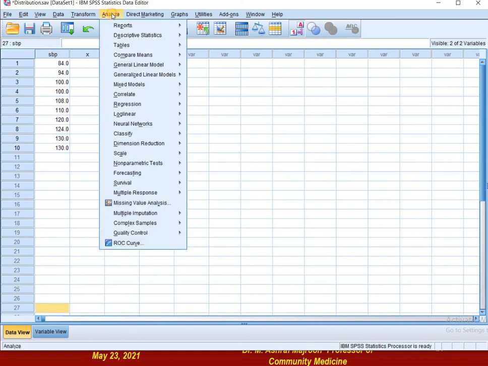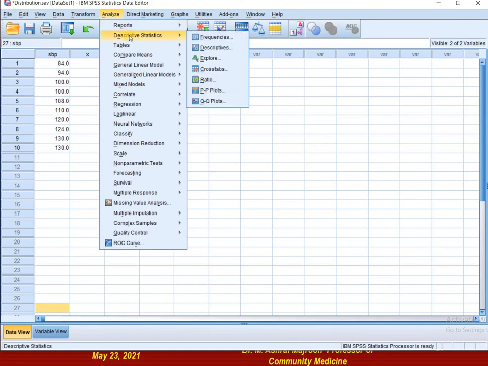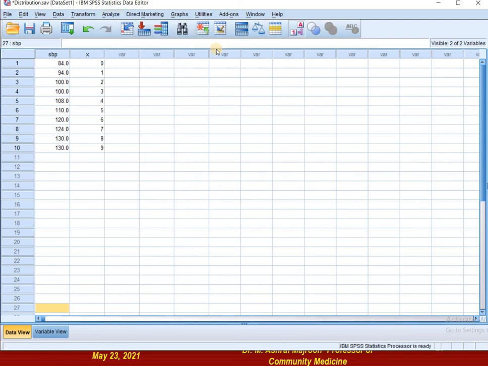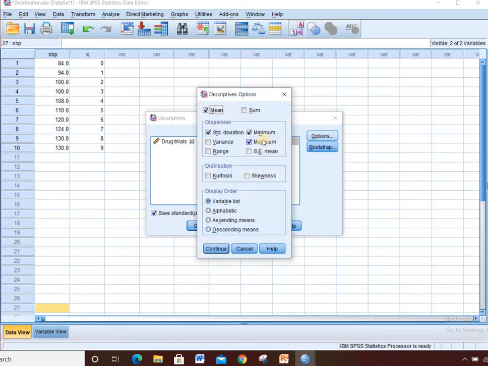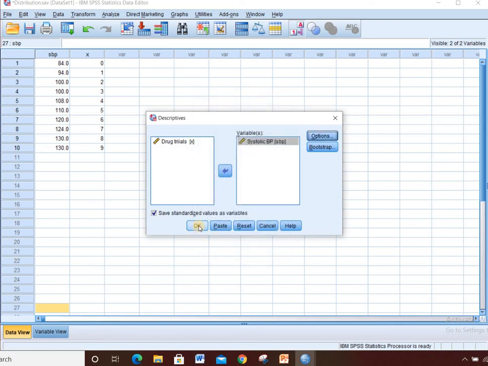We will go to the Analyze and we will go to the Descriptive Statistics, and in descriptives. Here we click the descriptives and we will select the data of systolic blood pressure, which is the continuous numeric variable, and here we have the option to check in save the standardized values. So here we will get the z values, and we will also go to the options. We will deselect those options which are not required. For example, we don't need maximum, minimum. We need only mean and standard deviation. We will continue and OK.